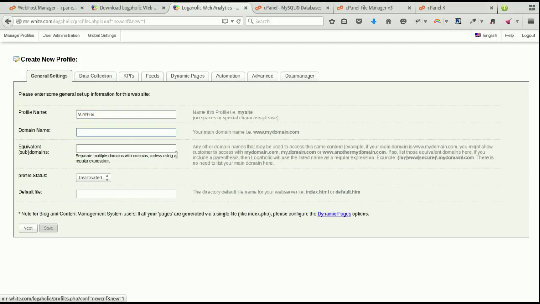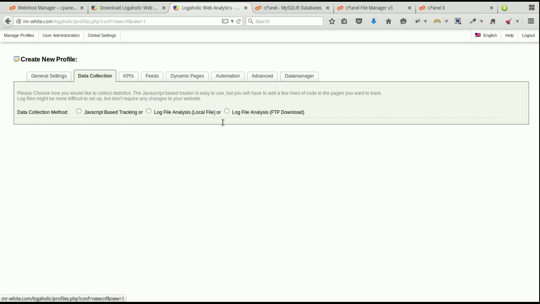The domain name was mrwhite.com. Equivalent subdomains, you might want to add something like www.mrwhite.com or any other combinations that you have. Make sure the profile status is activated, and then continue to the next tab, data collection.